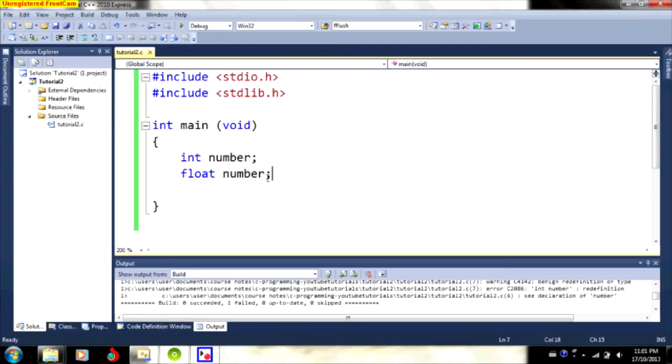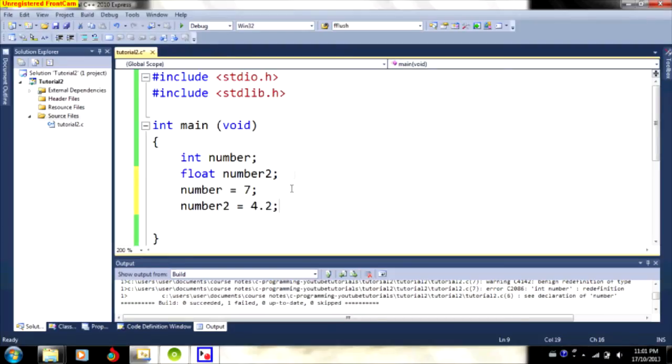So we say int number, and we can say float number 2. And now we can store two different values in these numbers. In number, we said we wanted 7, so we can put a 7 in there. We just have to equal it. And the same way for float number 2, we write down number 2, and we can equal it to 4.2. So far we know that number equals 7 and number 2 equals 4.2.